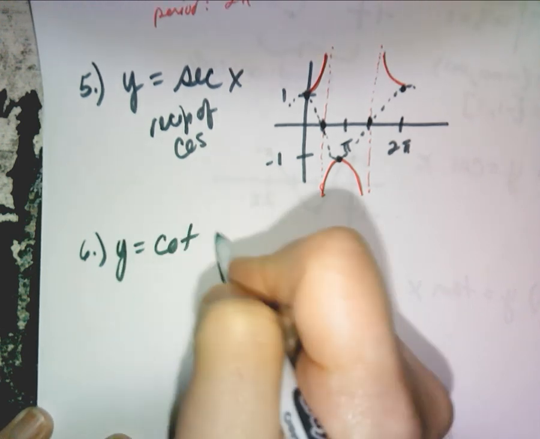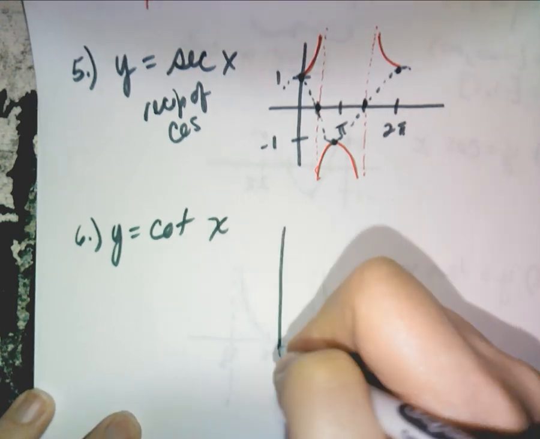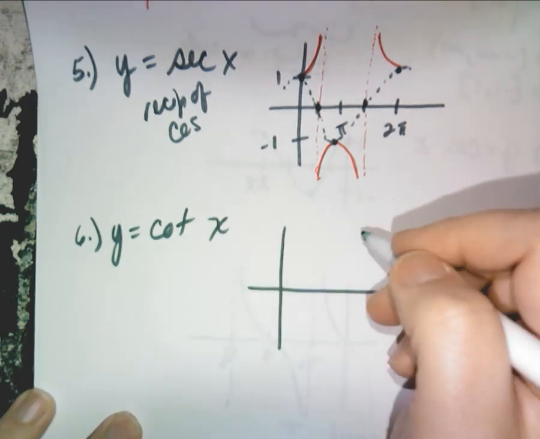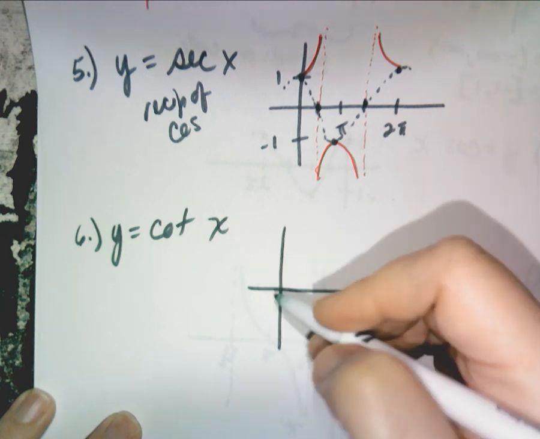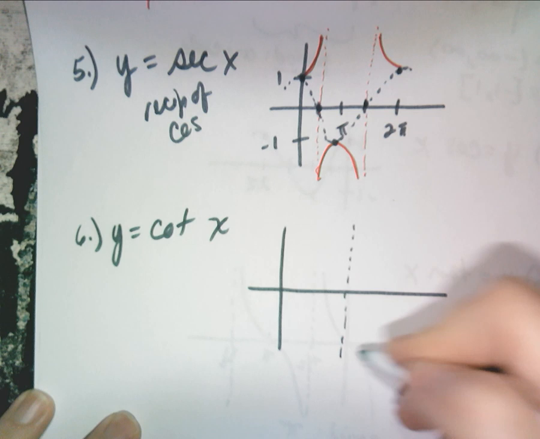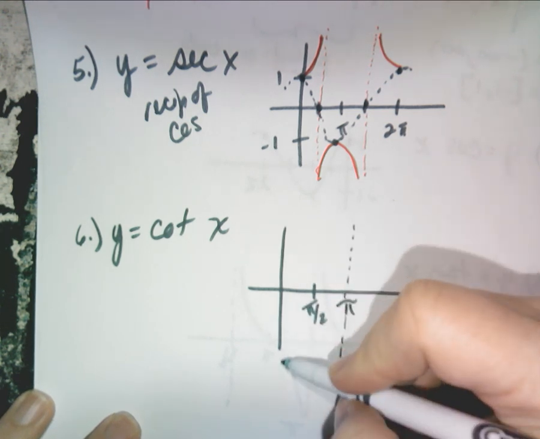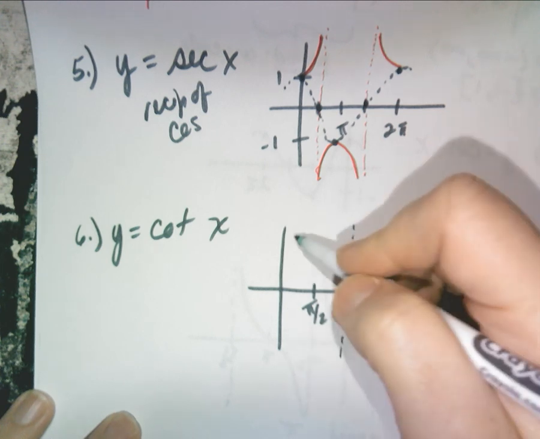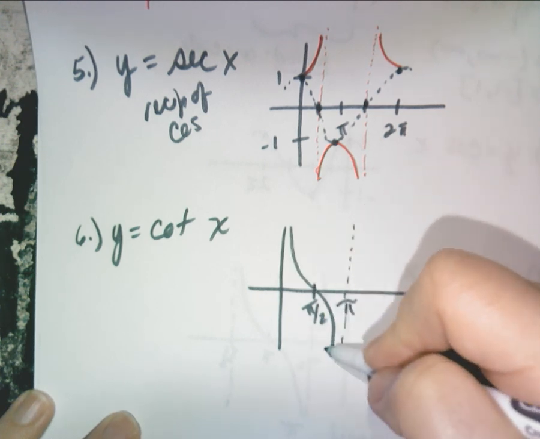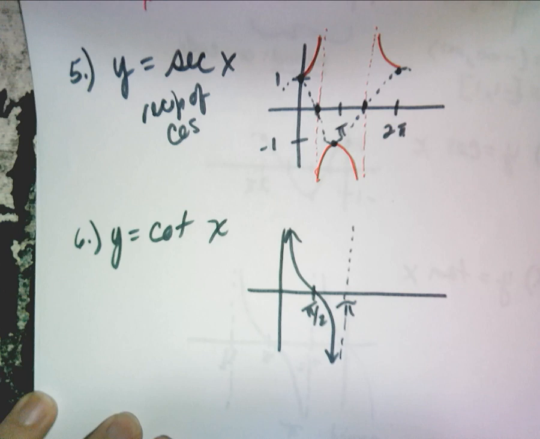All right, last one, cotangent x. Let me just draw this one for you. It looks just like tangent, and you know how tan does that cube dance? It has a cycle of pi, and then we'll go in half, pi over 2. Instead of going this way, the cubic part, we go the opposite way. There's cotangent. And again, it still has a period of pi. Amplitude is still infinity.